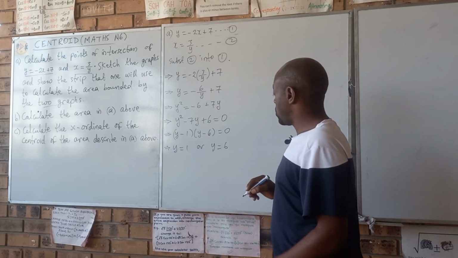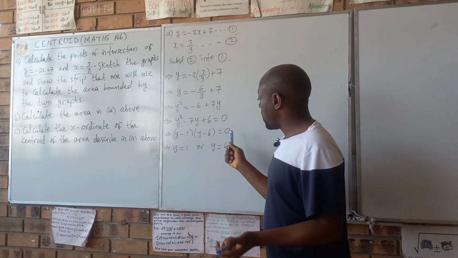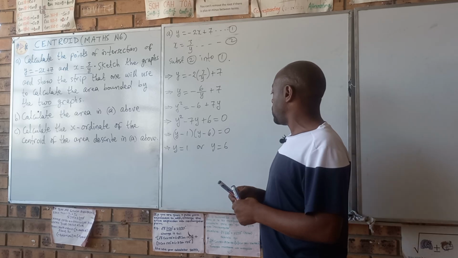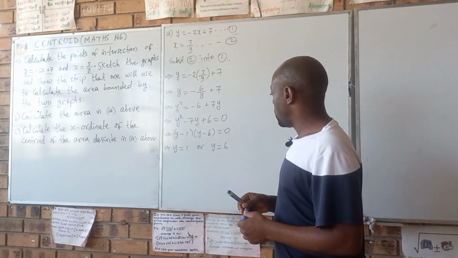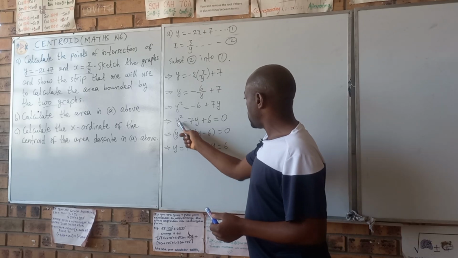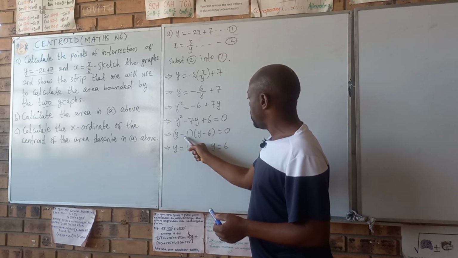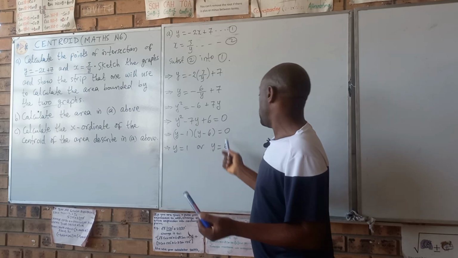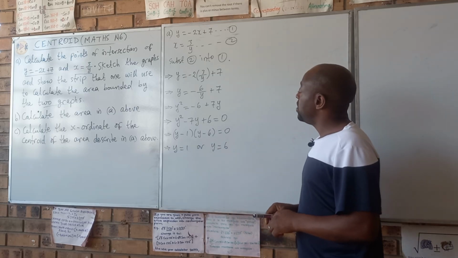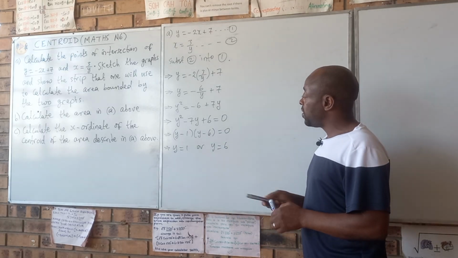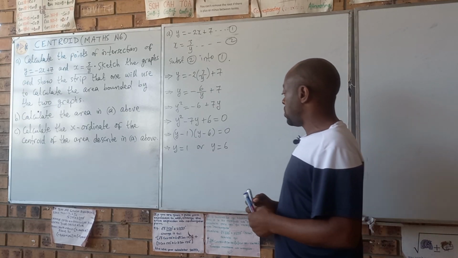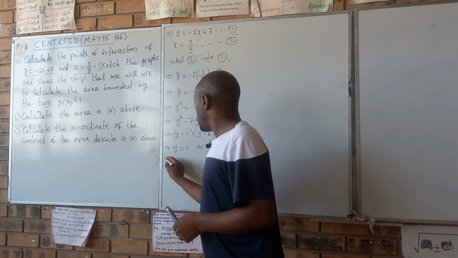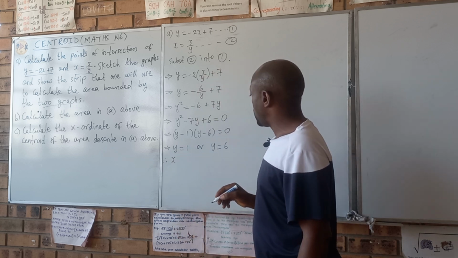If you are not so sure about factorization, you are very free to use the quadratic formula to solve. So from what I'm saying, if I expand this, I get y squared minus 6y minus y, which creates that here. So I think my points are correct. So if you're not so sure, please feel free to just substitute that into the quadratic formula to get to your answers. So to complete our point, we need to solve for the corresponding x values.